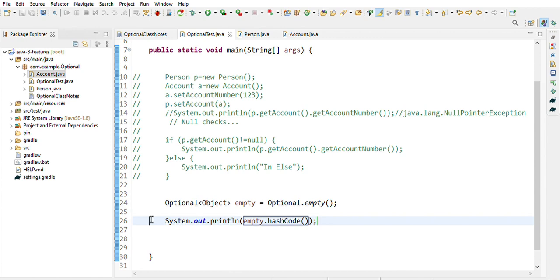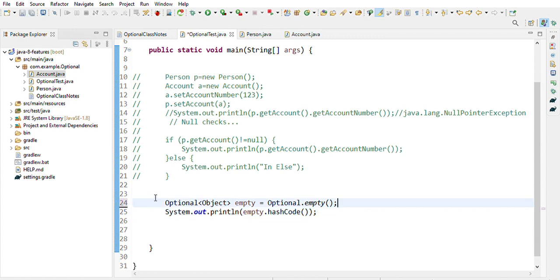That means we don't have any instance in the Optional class. This is an empty Optional, so that is the reason. If we have any instance in the Optional, it will return some random hash code. Okay, this is the first way. This is one way to create an Optional instance, but in real applications we are not going to create the Optional instance this way.